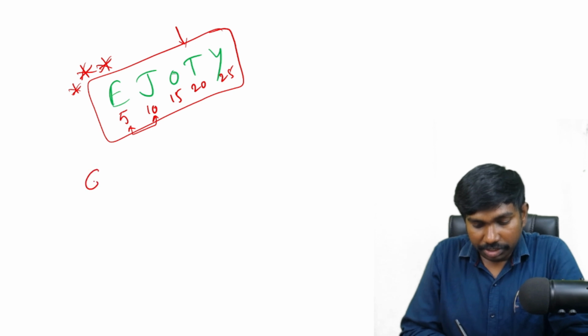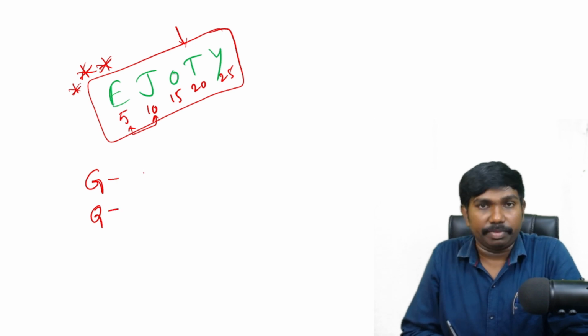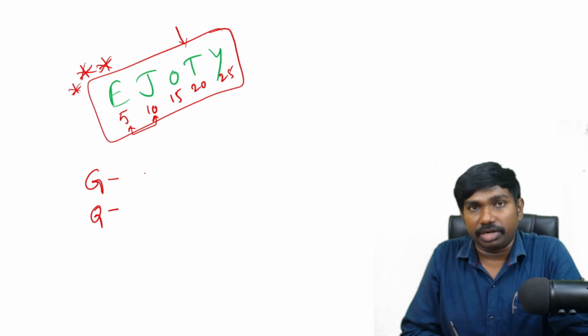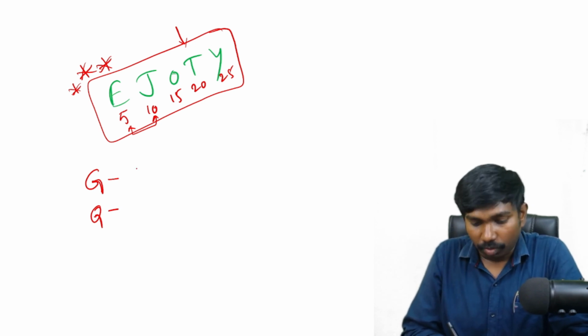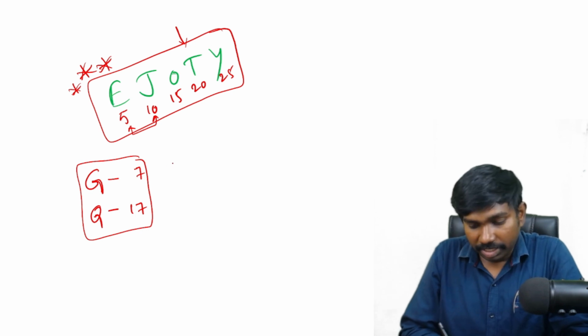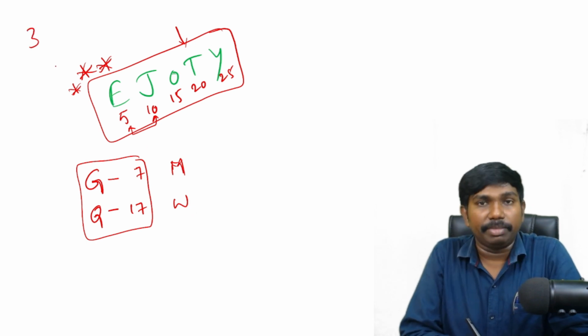See G and Q, if I write like this, G and Q, within themselves they have the number 7. Then what are the positions that have 7 in our 1 to 26? One is 7, another is 17, right? G and Q consist of 7 inbuilt. That's why. Next, similarly, M and W. If you keep on rotating them, somewhere it looks like the number 3.